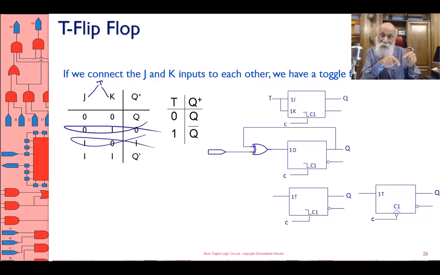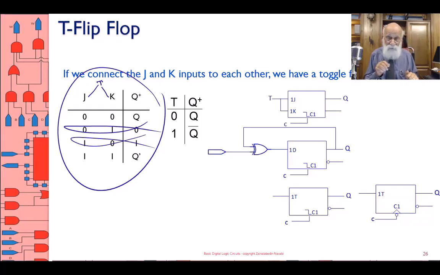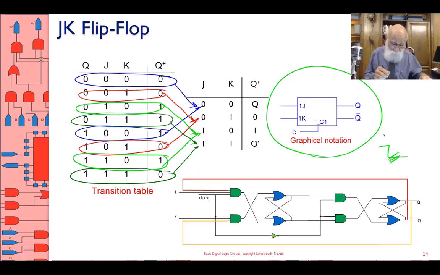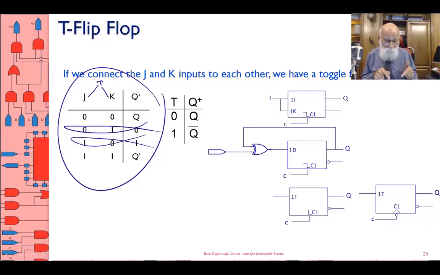Okay, if I put an inverter between them, that's back to the D flip-flop. But now I'm not putting an inverter, I'm calling it a T input. Now look at my table here. If T is 0, my output is going to stay the same on the clock. If T is 1 on the clock, my output is going to be complemented, Q bar. That's the 1 1 case in the JK. And therefore, I have a new flip-flop. I call this one a toggle flip-flop.